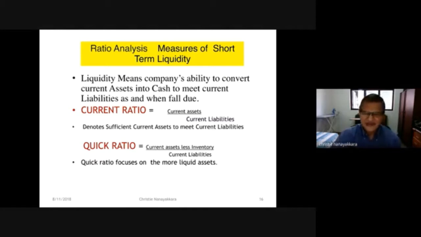Then we have the quick ratio. For the quick ratio, you remove the inventory or the stocks out of your current assets, so it represents only the cash and debtors. You divide by current liabilities and you see the value. In a trading company, if you have a quick ratio of 1 to 1, that means current assets less stocks is 1, and current liabilities also 1. We still say the quick ratio focuses on more liquid assets. That means you have enough liquid assets to pay your customers. So 1:1 is good enough. So this is what liquidity means.